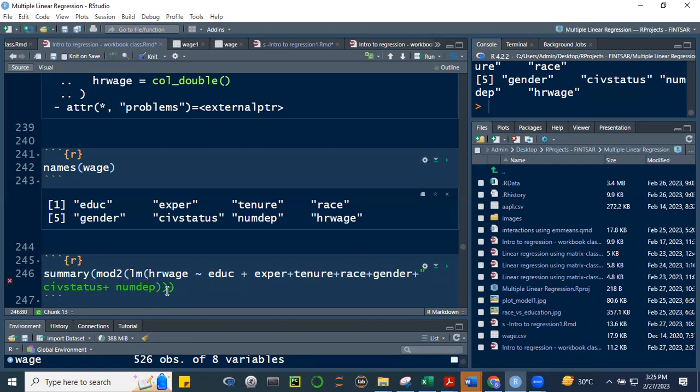Okay. And then kailangan natin sabihin yung data is equal to wage. Kulang pa. Let me check. Mod 2. Summary. LM to.